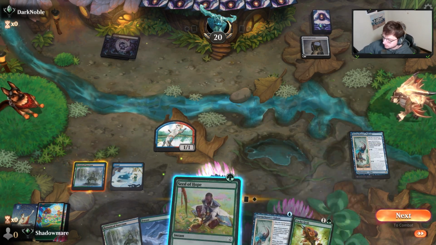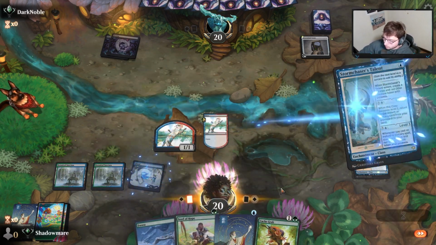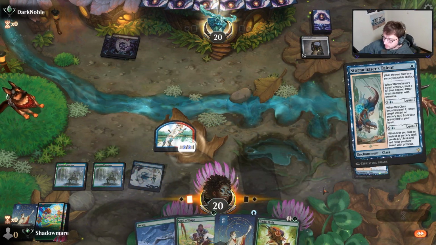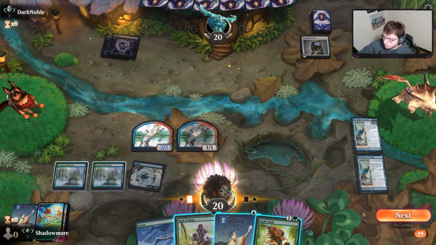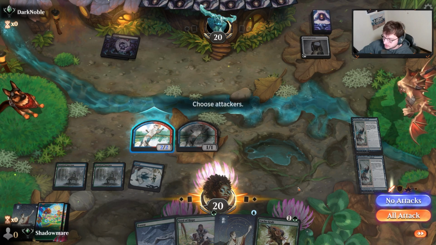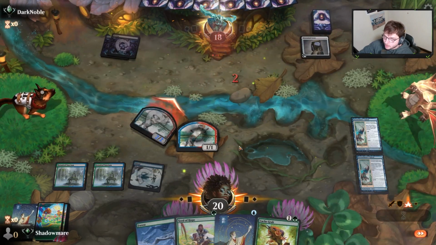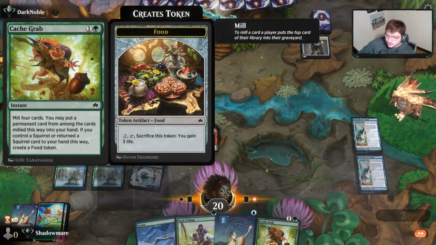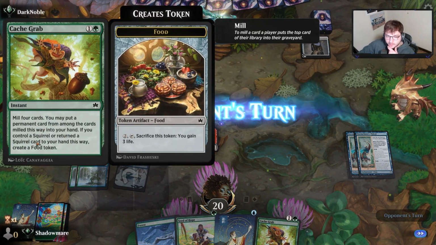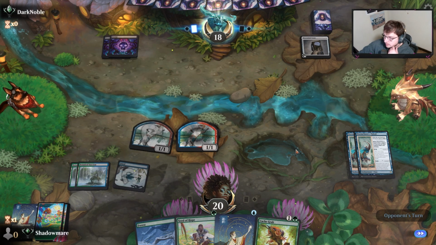Sure. Seed of Hope. All this stuff's an instant speed spell, and I don't want to overcast here. I would much rather hold a lot of my spells and kind of prioritize going in whenever I have multiple of these right now. And right now, these are my win condition. If they're going to be mono black and do nothing to interact with my board, then so be it. You know what I mean? You may put a permanent card from among the milled cards into your hand. If you control a squirrel, that's not relevant.